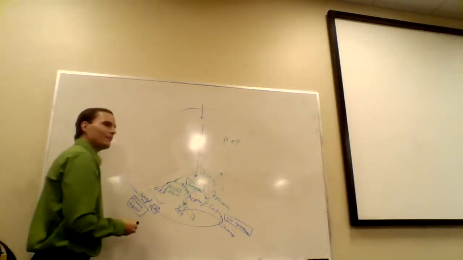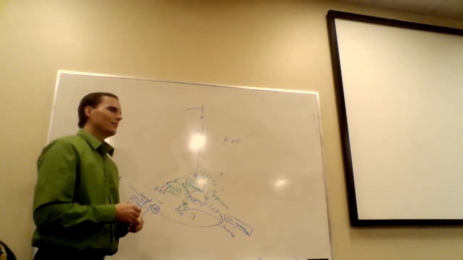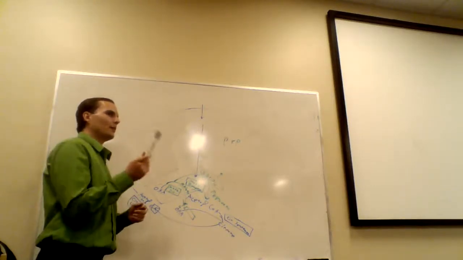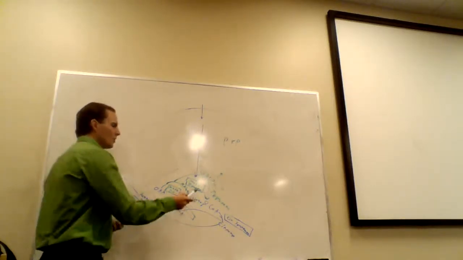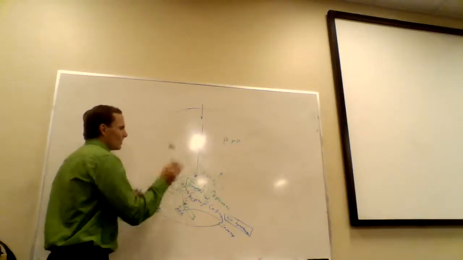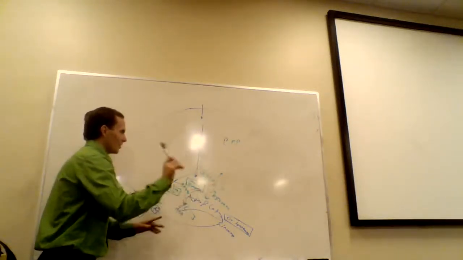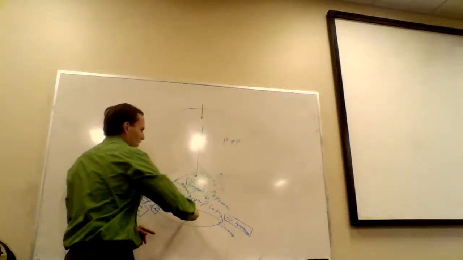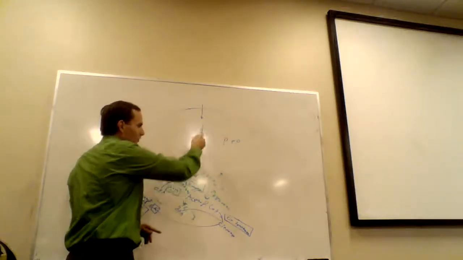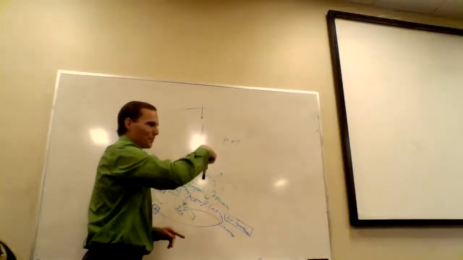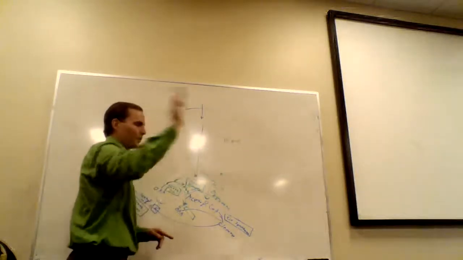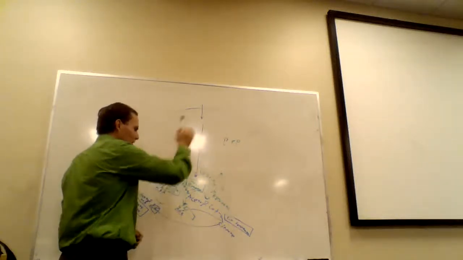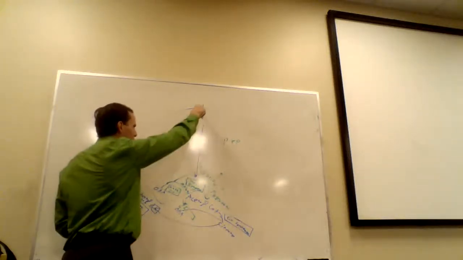So pyruvate's going to be coming in because you're getting it from glycolysis? Beta oxidation. Excuse me. Let me say this again. Sorry, your question took me to beta oxidation. So we have glucose going on, and so this is fed state. Thank you for bringing me back to the right pathway here. What I said previously was correct for beta oxidation, but we're in fed state now.